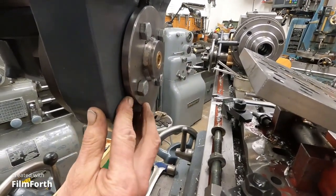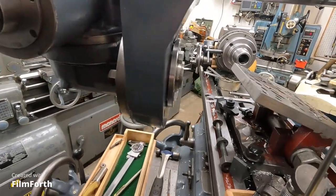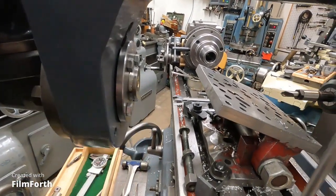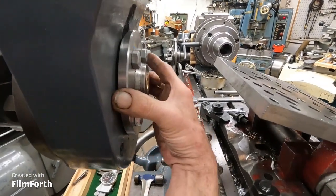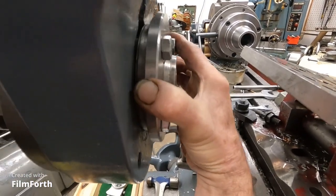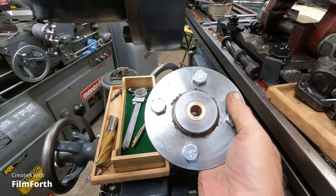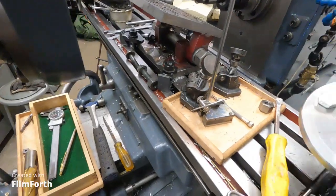And okay, so the last part is boring this bushing true with the spindle. So I will be back to do that. And I got to make a couple of, put three screws for extracting this thing, because it's a pretty tight fit.